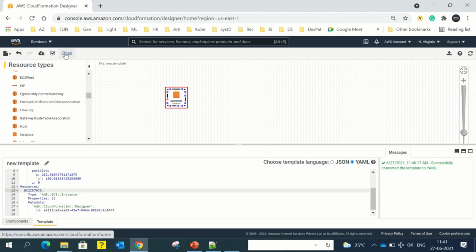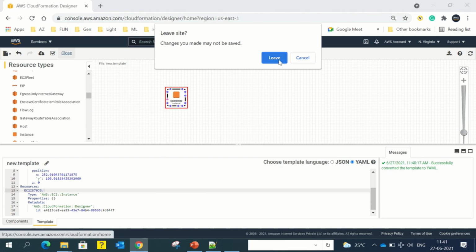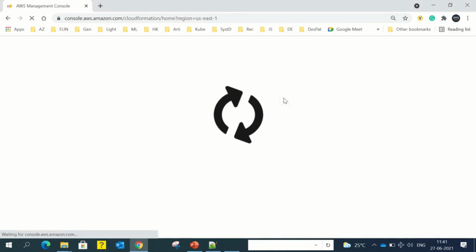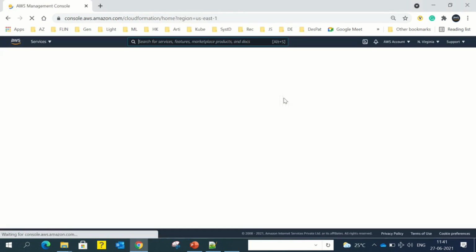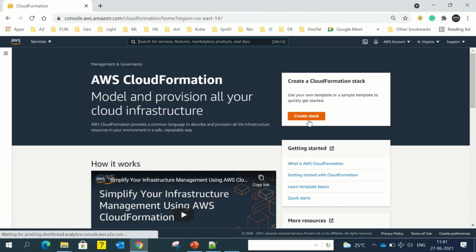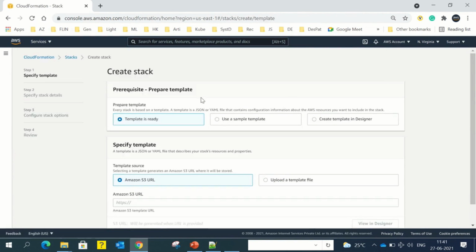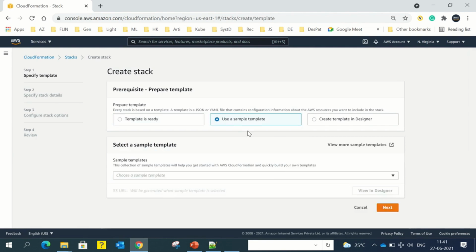So for the demo purpose, let's use some existing templates which AWS provides. I'll go to create stack again, and I'll click on use a sample template. And here, you have the option to see some samples.